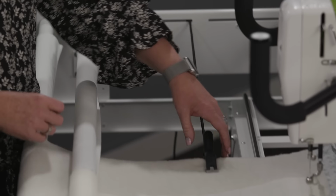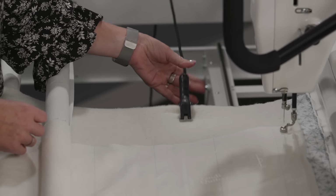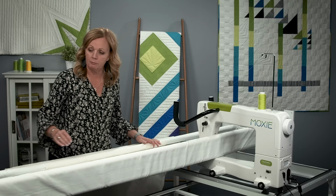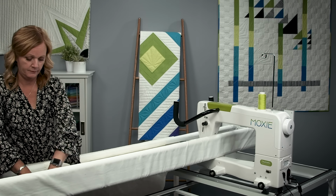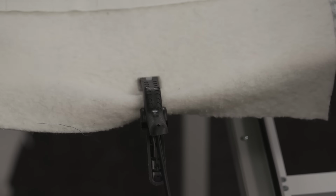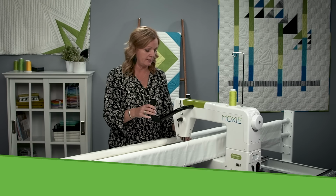The tricky part about the side clamps is I don't want them so tight that they're stretching the shape of the fabric. They're just to be taut and to hold the backing and batting fabric out smooth. So I'm going to put those on both sides of the quilt. Making sure that they're not too tight. And now we are ready to get started basting.